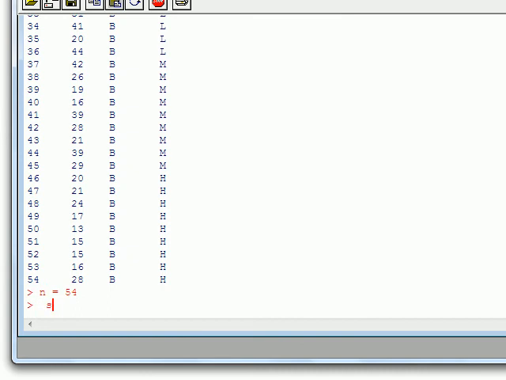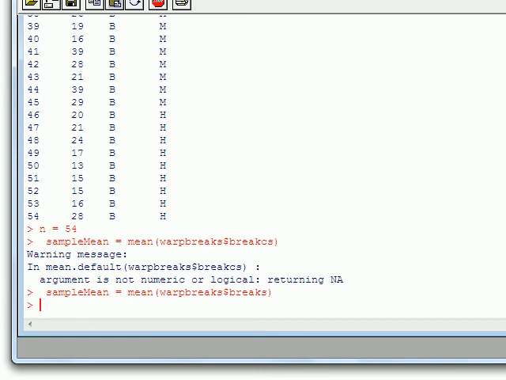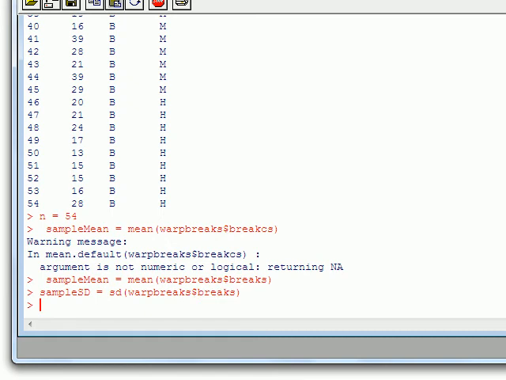To find the sample mean, our command for mean is just mean. And I can give the name of the data set, $, and the variable. Now, I typed it wrong, but that's okay. Everybody makes mistakes here. So you go back, and I had a C in it, which wasn't right. Then I want the standard deviation for the sample. SD is standard deviation. Again, I'm going to type warp breaks. And I should have used the up arrow, which might have made it easier. And now I know the test value.